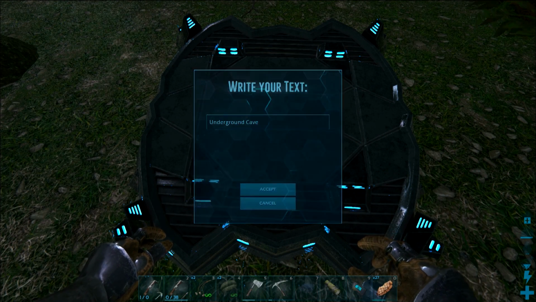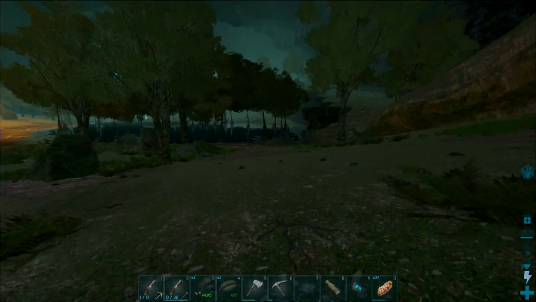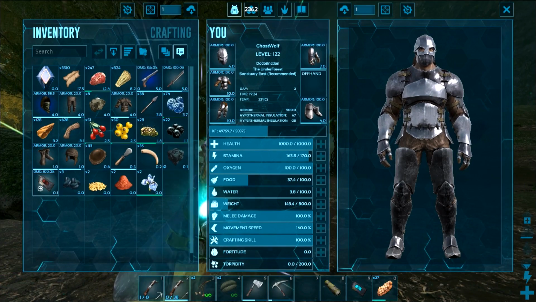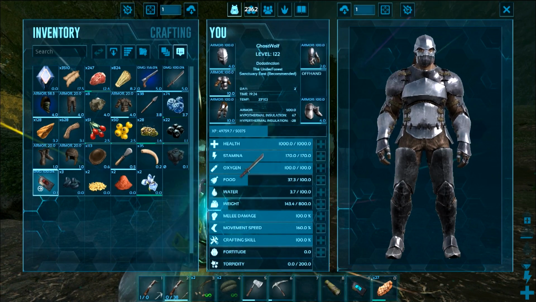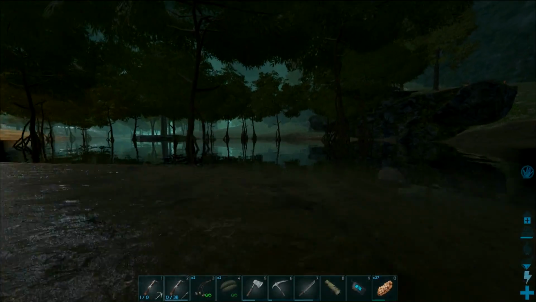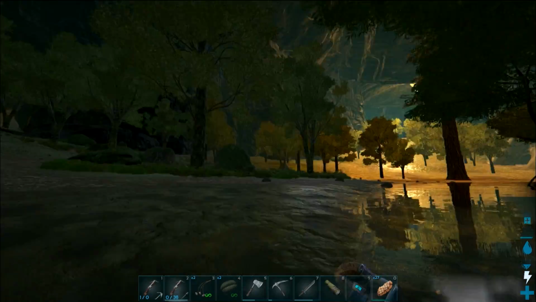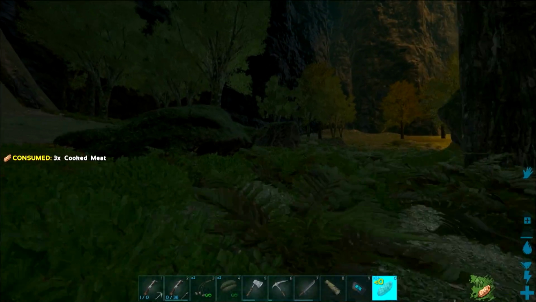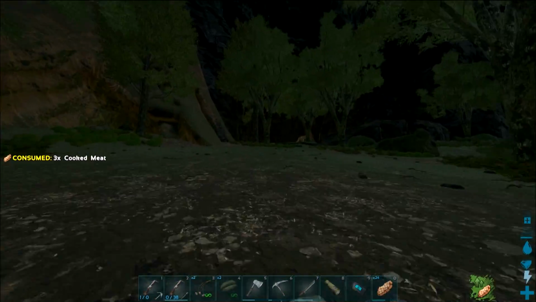Underground cave. Sure. Alright, I'm gonna go get some lake water. Delicious, delicious, disgusting lake water. Warp it up. Now hopefully I can ride my dino. Of course I can't. Wake up. I'd like to, but Nits put a trank in my face. Wake up. You pulled me off my dino and made it so I can't ride my dino.